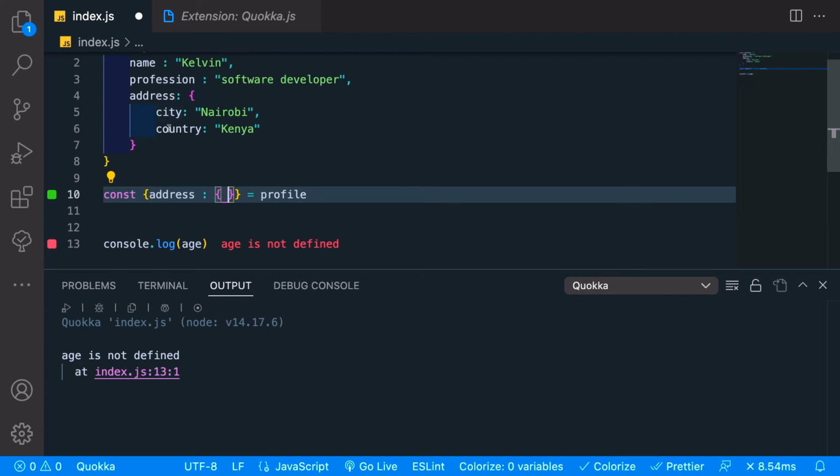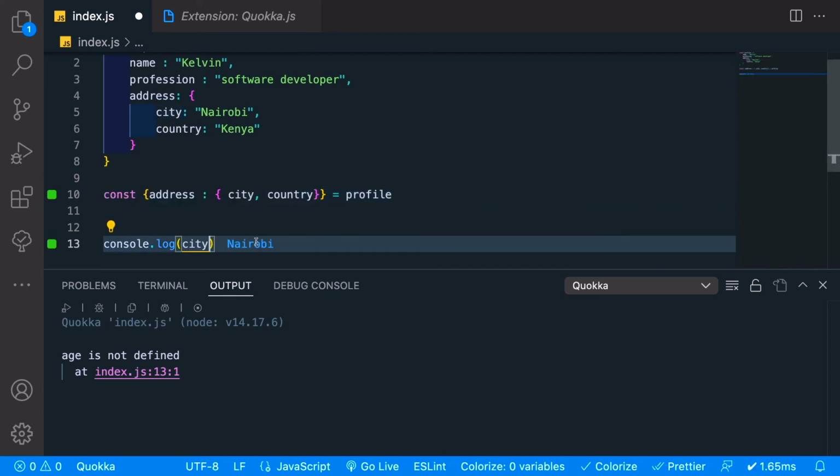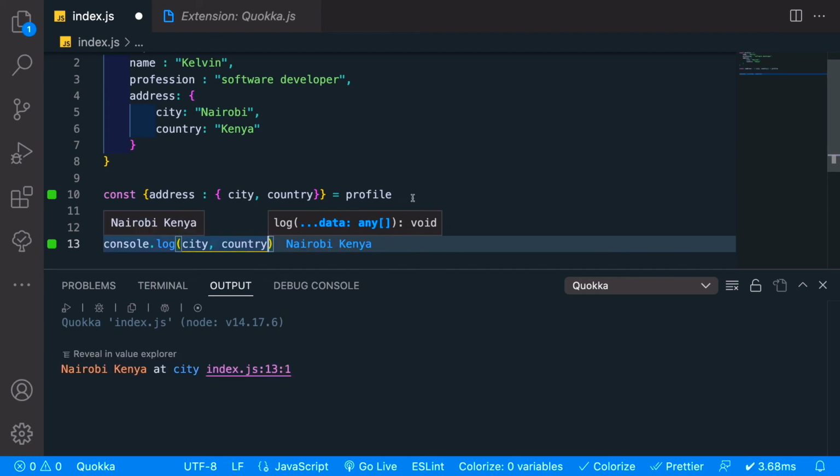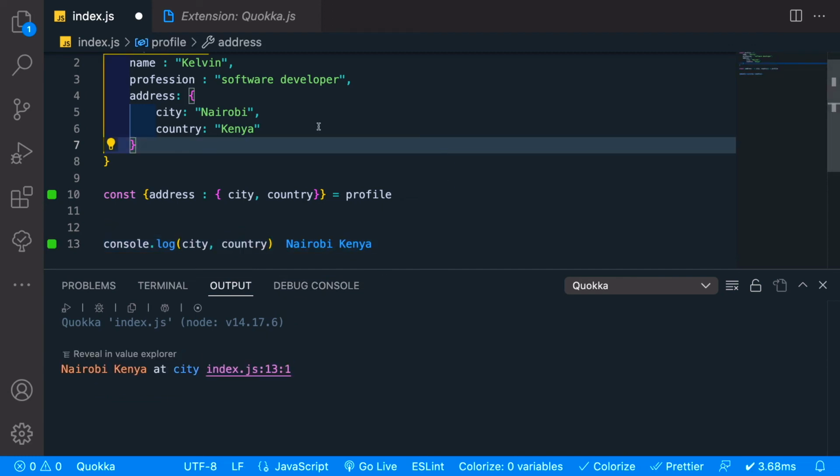So in this case, address will be the property. Then we can reach into the property of the address. In this case, city, then country. And when we log the result of city, you can see Nairobi. Then country, you can see Kenya. So that is how we can access nested objects.